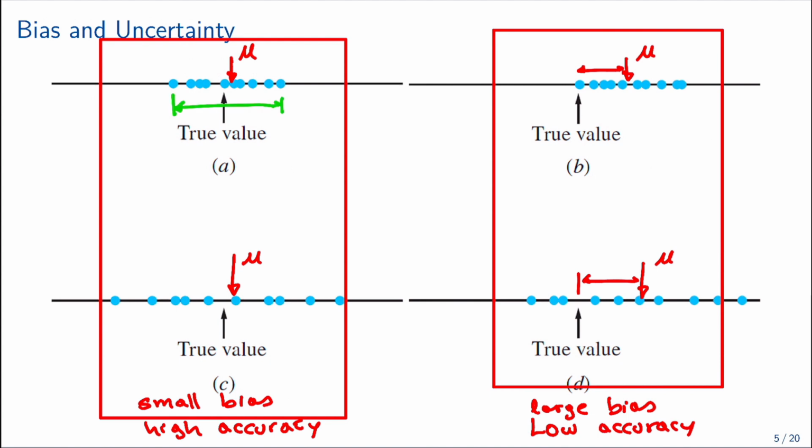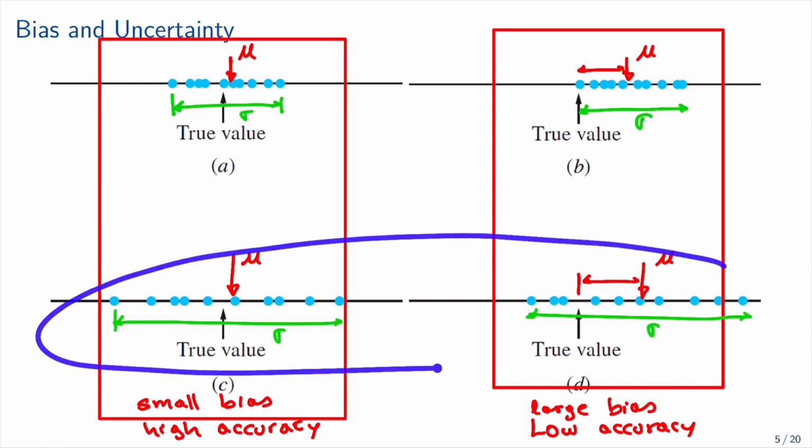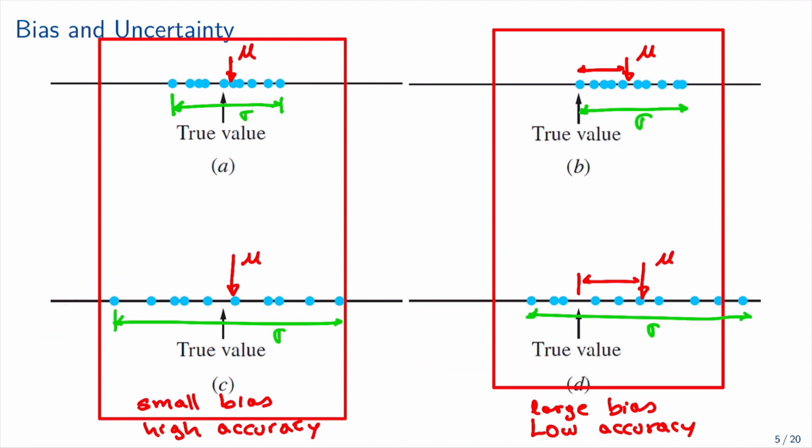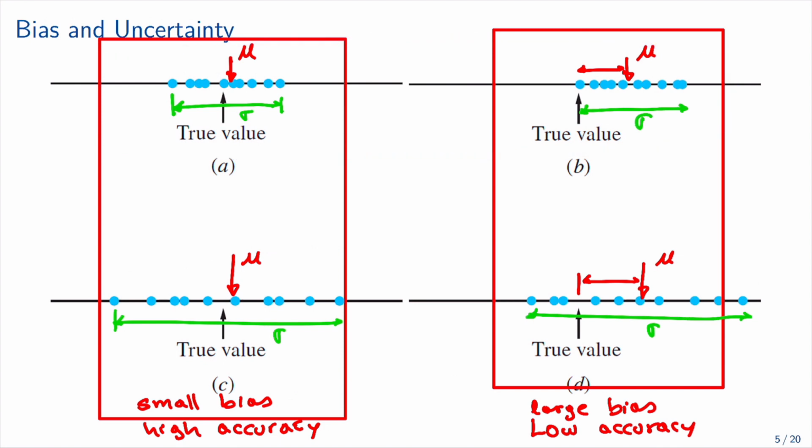On the other hand, if we look at the standard deviation of the data, so this is how much the data is spread around the mean, that's sigma. In this case also we have sigma, and on the right hand side we'll have something like that, sigma and sigma. So what we can see is that for the data sets in the lower part, sigma is very large, and on the top, sigma is smaller compared with the ones on the bottom.